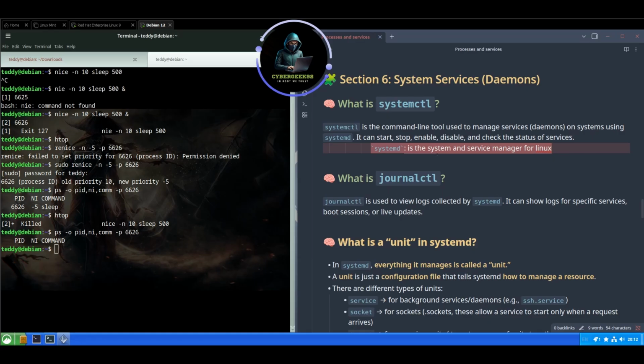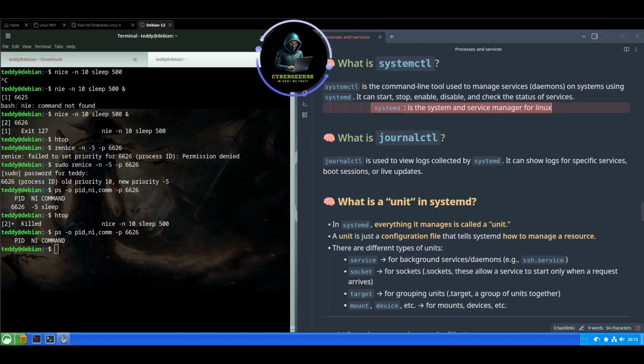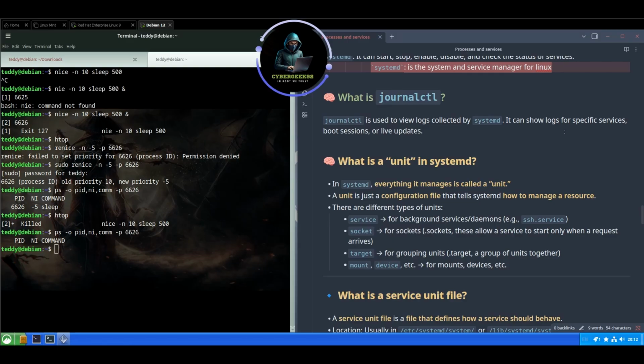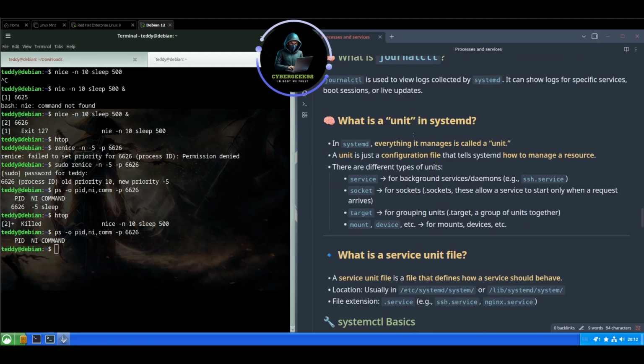And then systemd is the system service manager for Linux. We also have journalctl, which is used to view logs related to services. It can show logs for a specific service, a boot session, or even live updates while things are actually happening in the system.